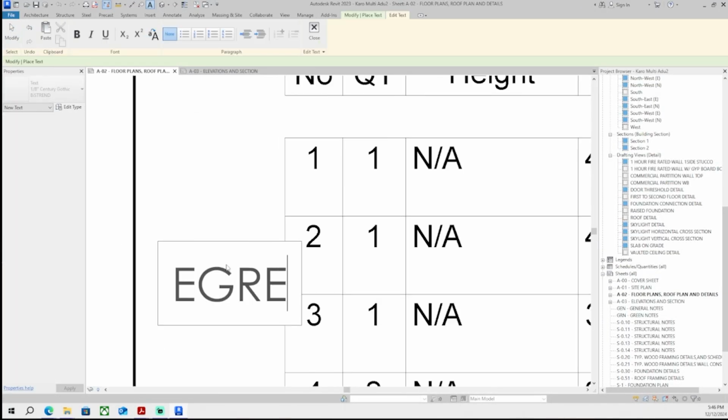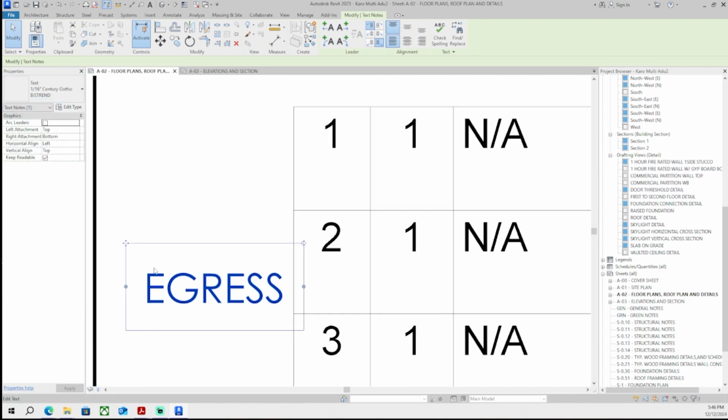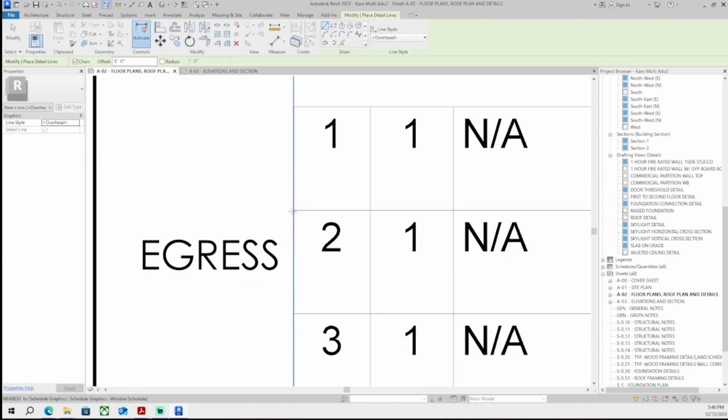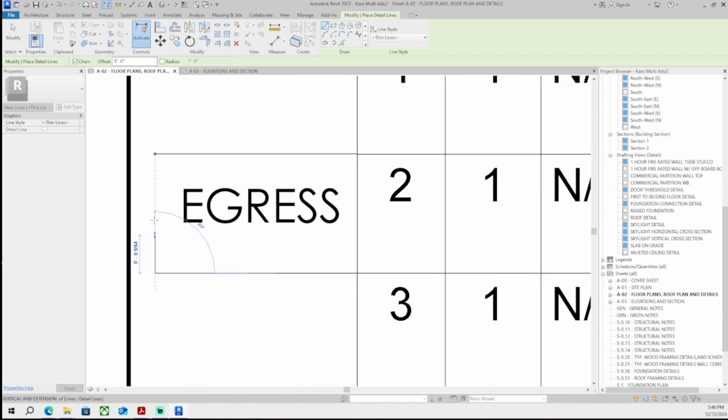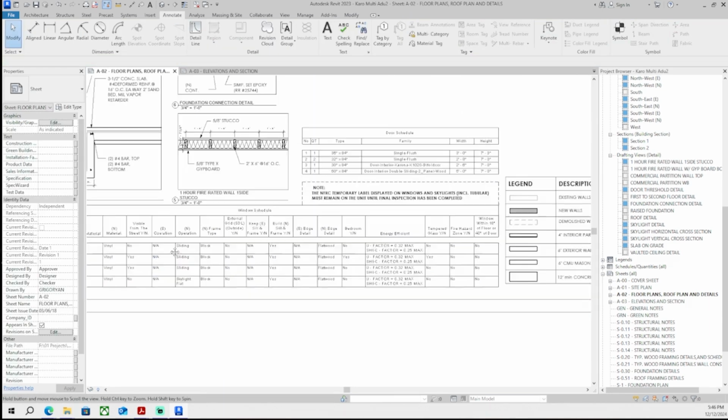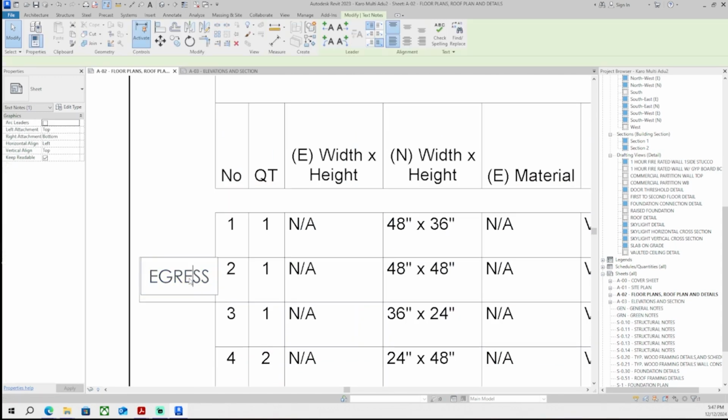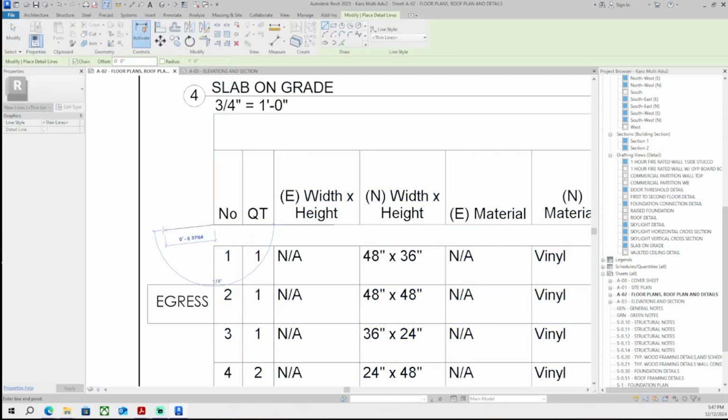So telling them which drawing number it is, where they could find it, which sheet they could find it on, what part of the sheet, etc. Really getting detailed. That's what it takes. You have to be detail oriented to design a building. You have to be detail oriented to make a set of construction documents.